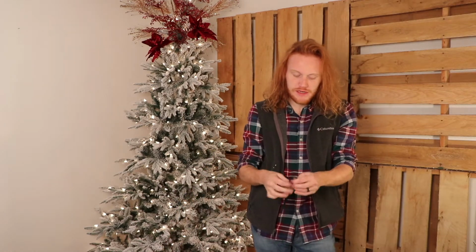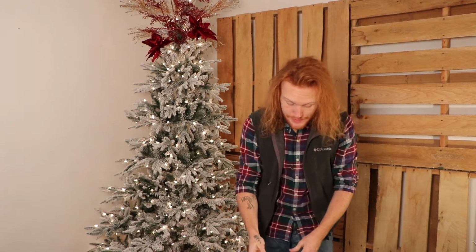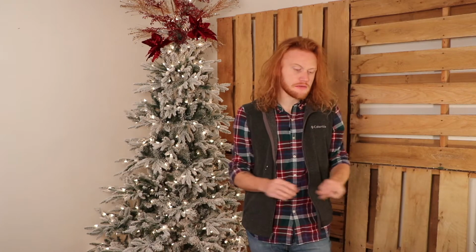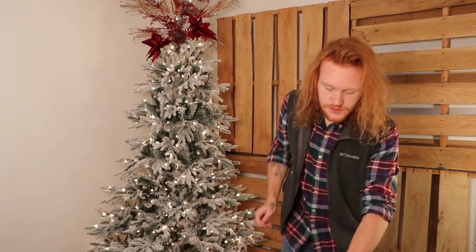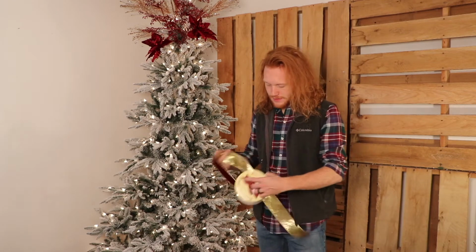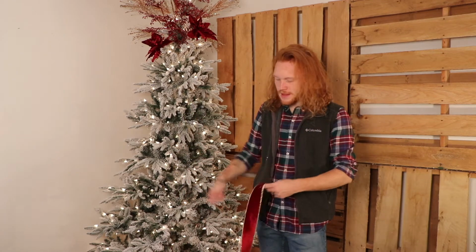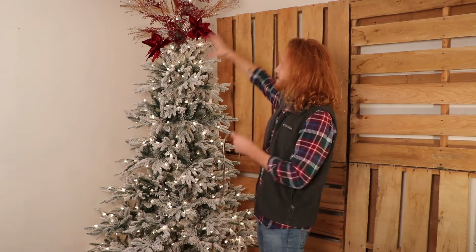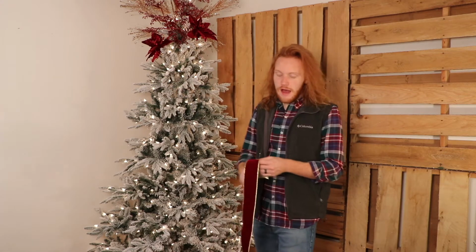So for the ribbon, you'll want to take some wire. I have perfectly cut floral wire here. You can purchase that at Hobby Lobby, Target, Walmart, really anywhere. So we'll start with our boldest ribbon here, the velvet. Now to do that easy bow that I was talking about, we're just gonna do triple loop since we have 3 ribbons we're working with. If we did any more than that, it's gonna really crowd the topper.